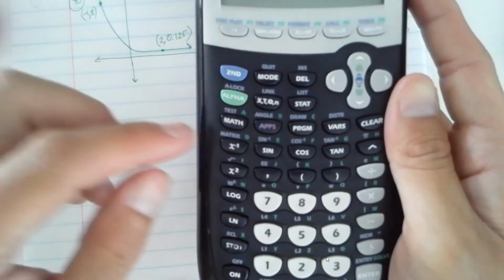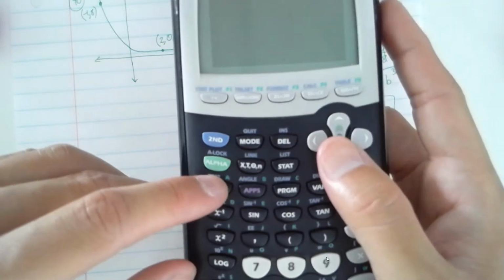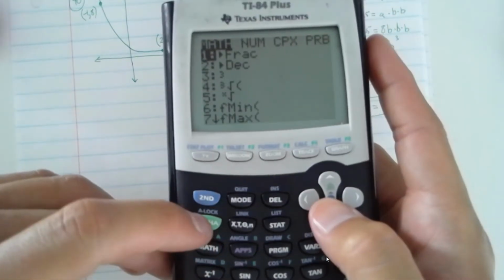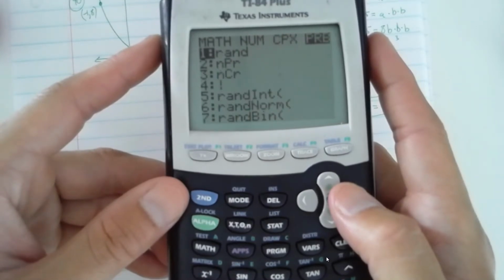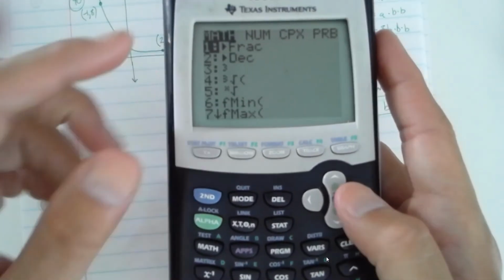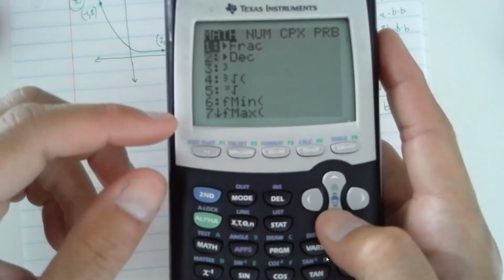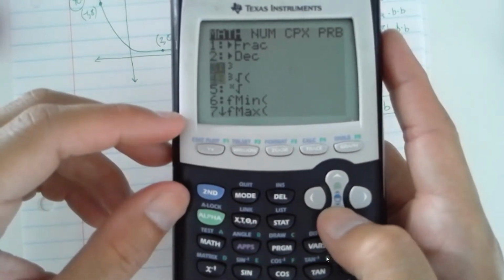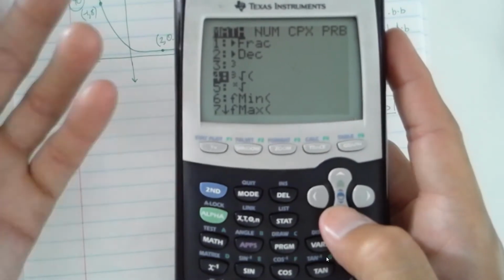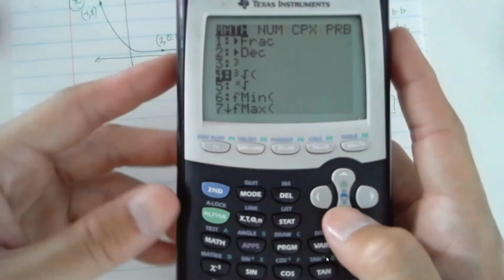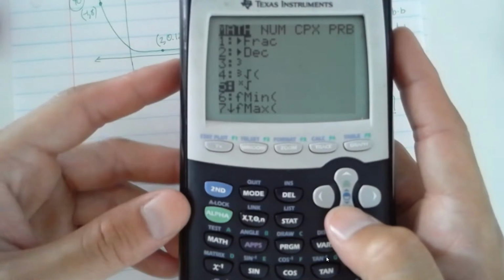If you don't have it, you go to math, for operations. The math button is basically a catalog of all the operations you can do with your calculator. And you have two choices. You can either do 4, which is just a cube root right away, and then you just put in whatever number you're trying to solve for. I want to give you a more robust way to solve for things. Number 5.